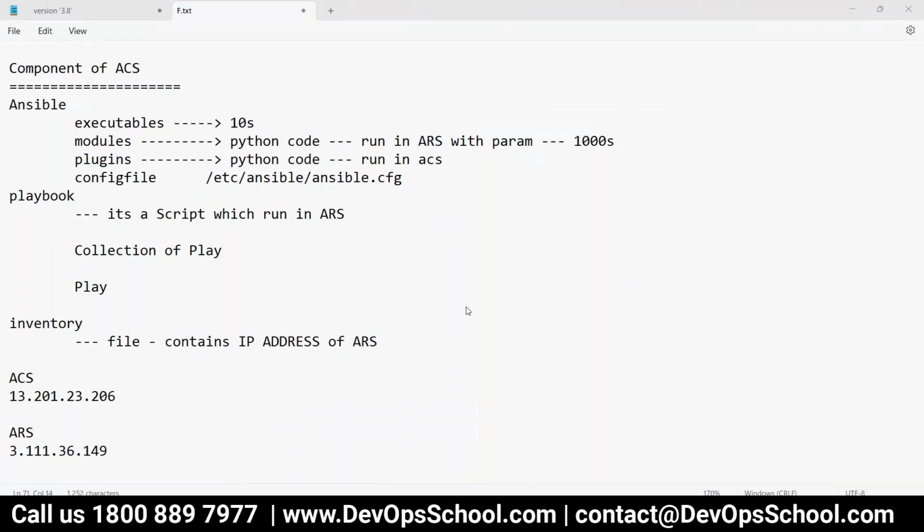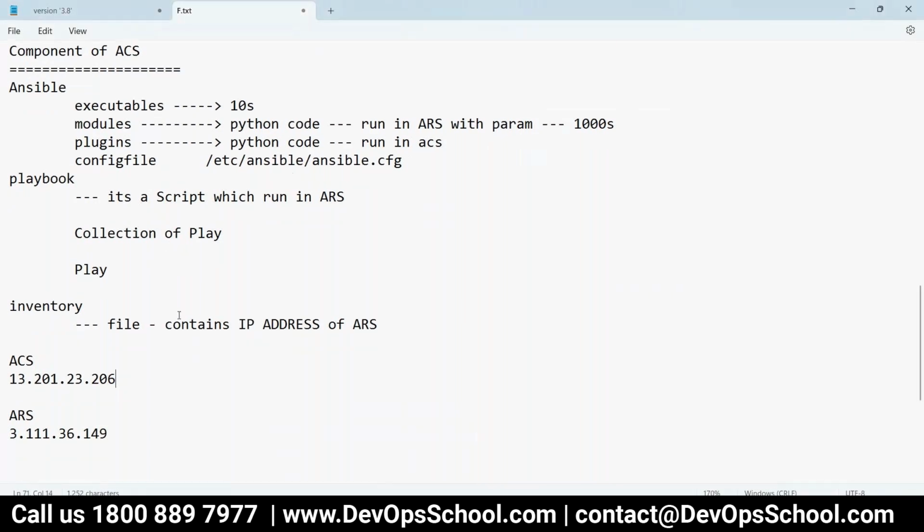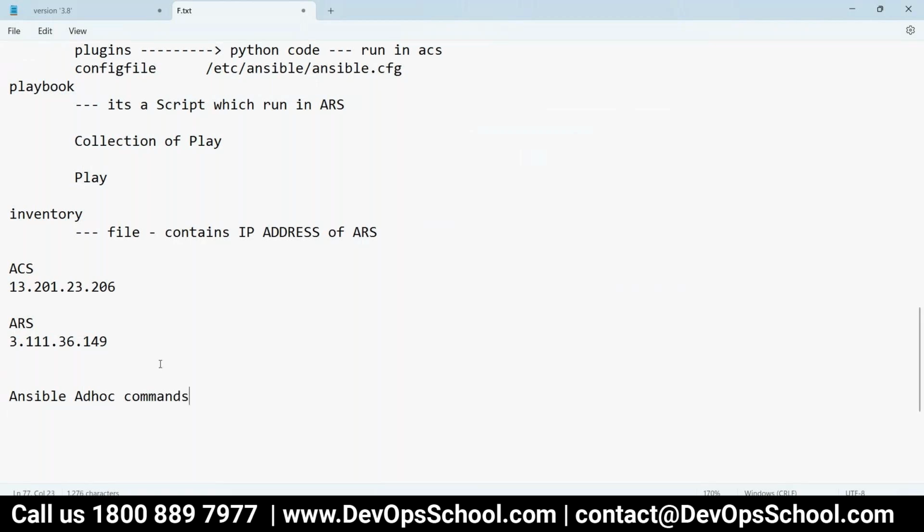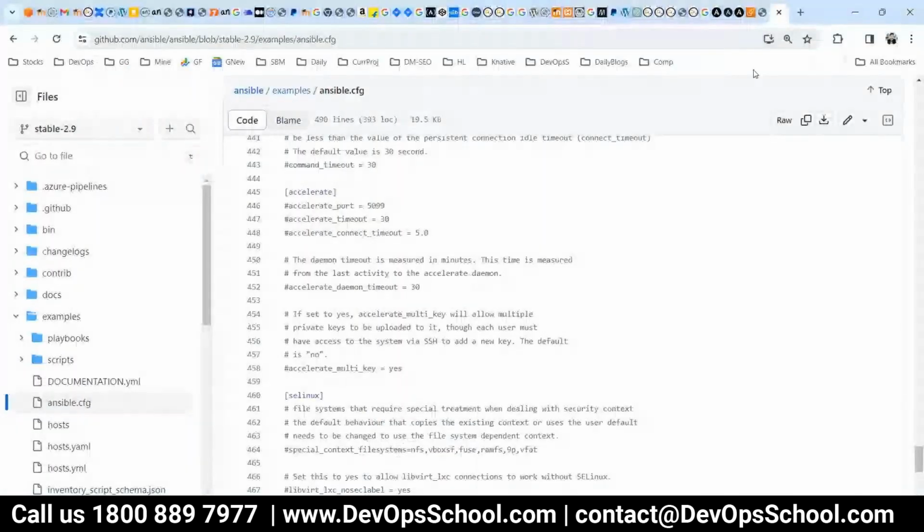For one machine, command, right? Yes, we will use a command. And if you want to do lots of things, then you will write a script. Simple. So here also in Ansible, before teaching you playbook, we have a concept called Ansible ad hoc commands. That means this will help you do things faster on many machines. Let me show you.